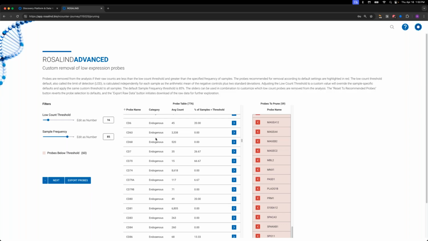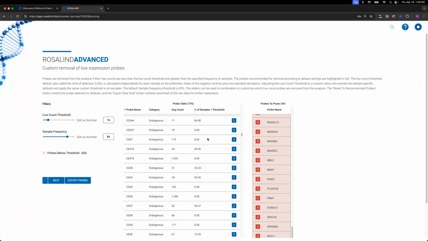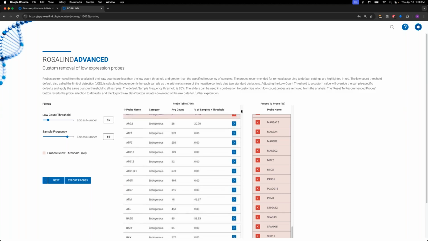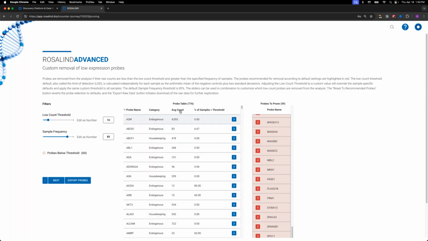Percentile ranking. Well, in the Rosalind platform, we can certainly scroll to the top here. We can sort by average counts. So this is your gene COL3A1. This is its average raw counts across all samples in this experiment. So you can rank by average counts. It's not going to be like a percentile based type thing.